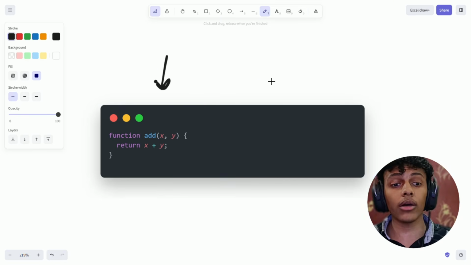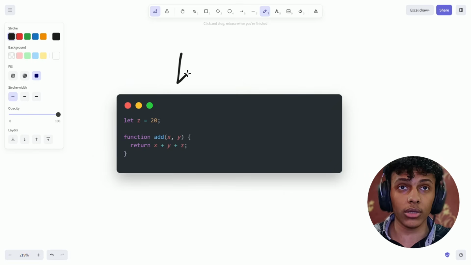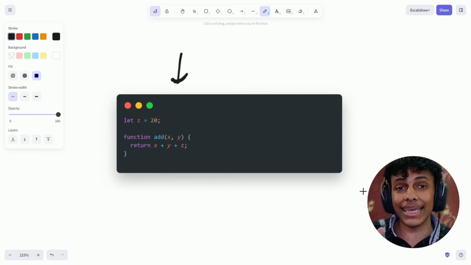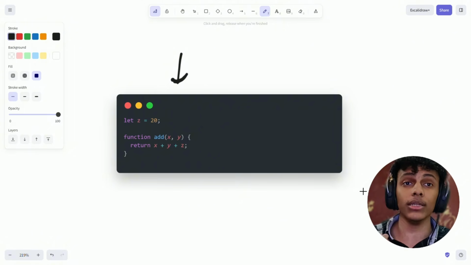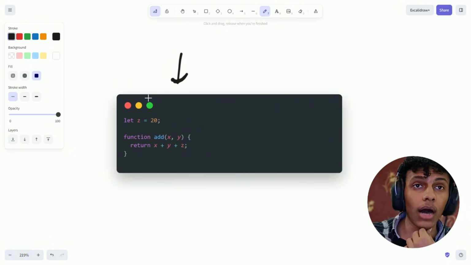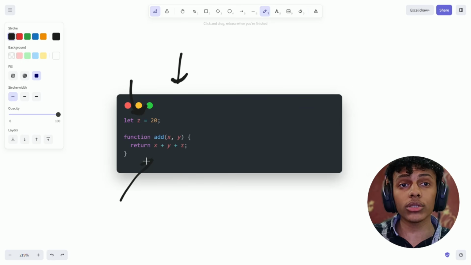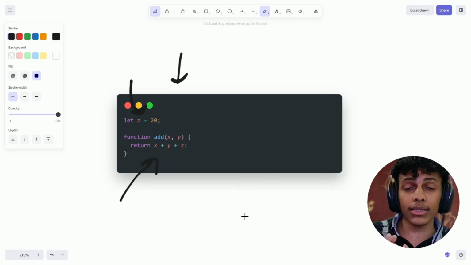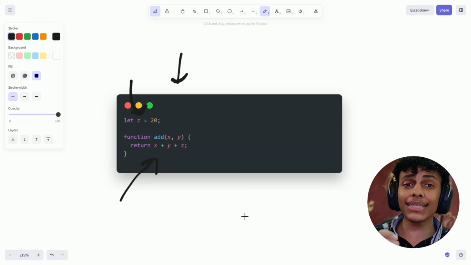Okay, and to understand why, we need to take a look at this function over here. Can I say the same about this function? Can I say that this function could survive for a decade in a code base? The answer is no. Why? Because of this global variable right here, the z. The z is a global variable, and so the add function right here now depends on something that exists outside of the function's scope. Okay, and so this is a problem.